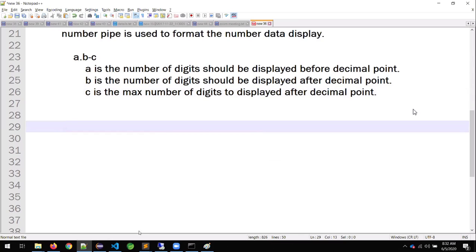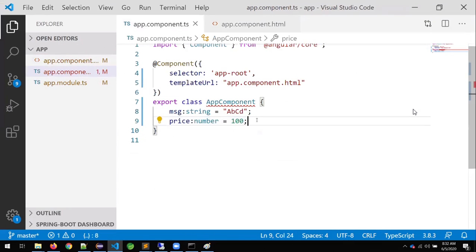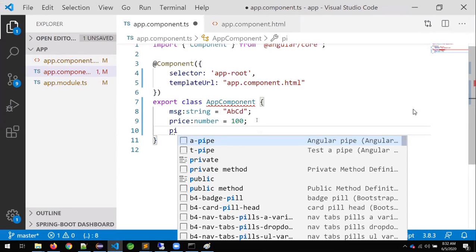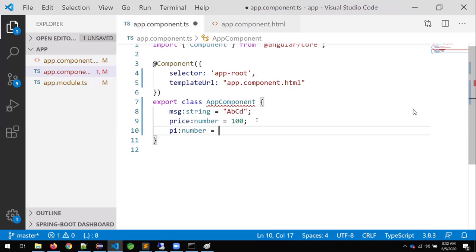So right now, what is the pi value, sir? Mathematics pi value. I know that part, 3.14. What about others?